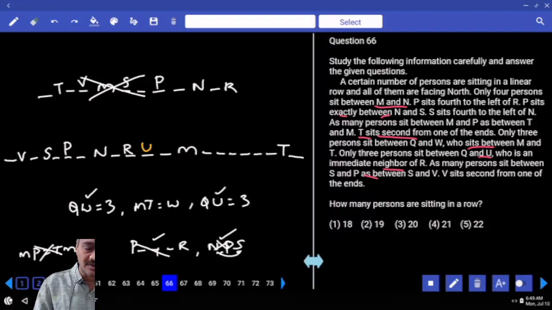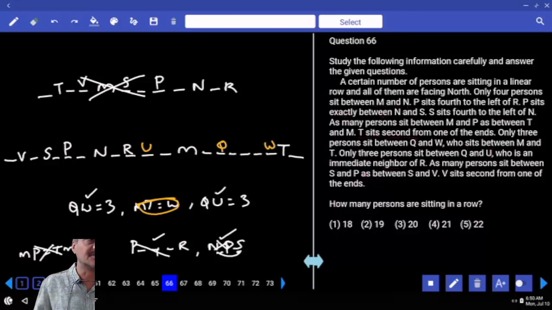Whereas now W is in between M and T. As W is in between M and T, there are three persons here, W is here. If W is at this place and W is in between M and T. Now there are three persons in between Q and W. So U and Q must be exactly in between this. And if U is here, 1, 2, 3, who must be at this place? There are three persons, Q is here. And if Q is here, then who is the other person? W is there. Now this is the final arrangement we have.